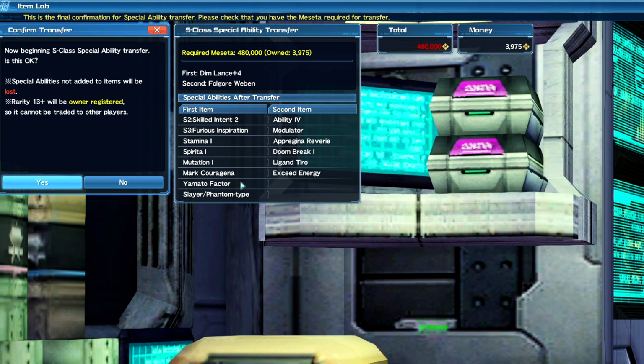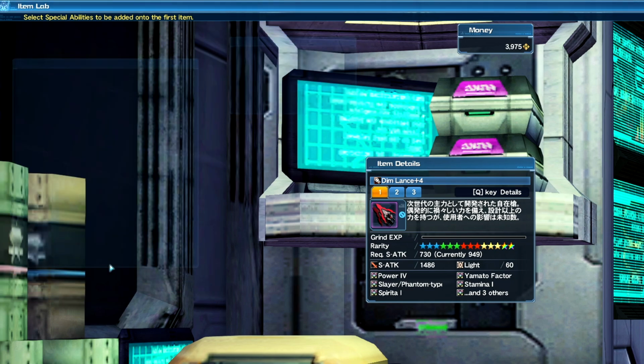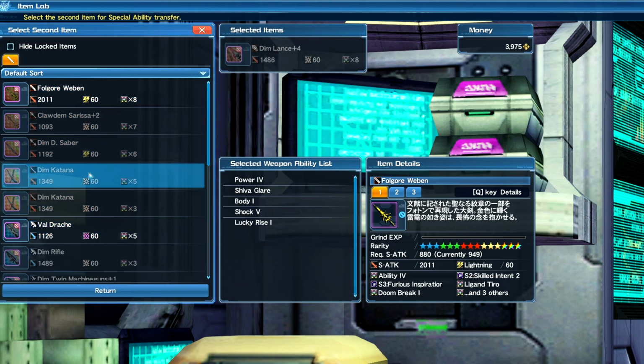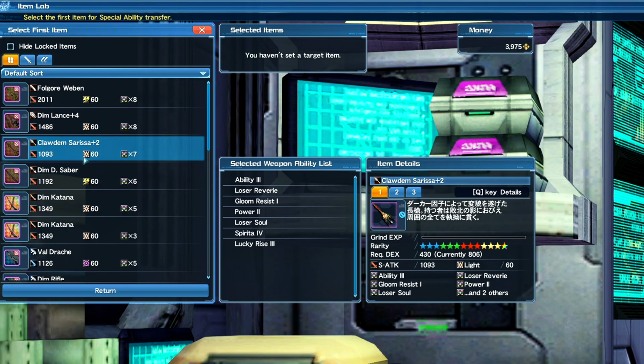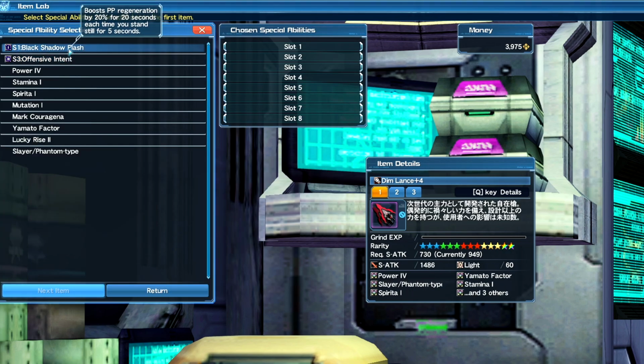And if I move them back, guess what? It's not going to obtain the 2 slots that it lost. So be aware of that. But let's say I decide to go with it and I have the S2 and S3 ability now on this dim weapon. What I then want to do with that dim weapon is select it again, hit the Val one, and select the S2, S3 ability that I already have on here.